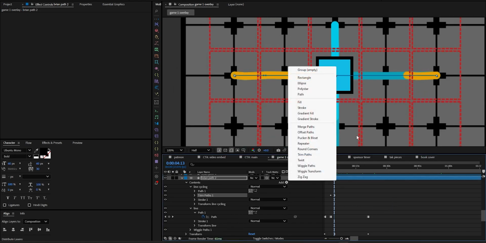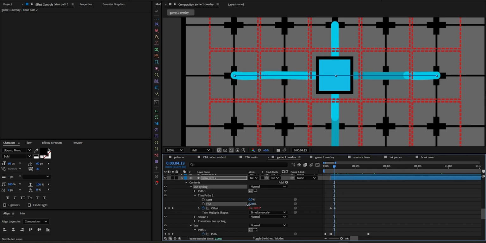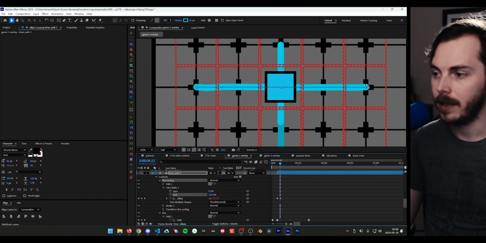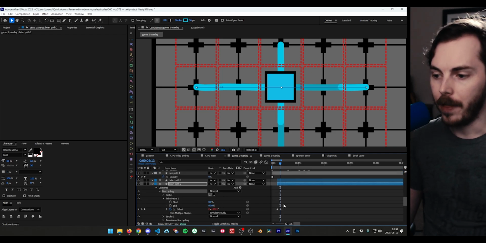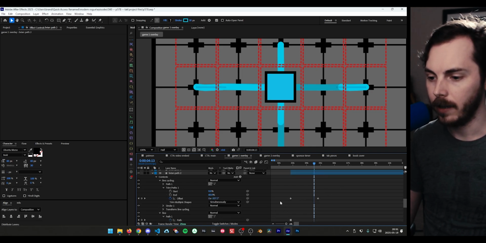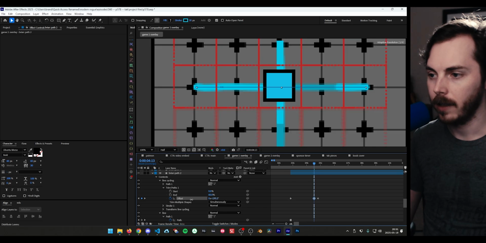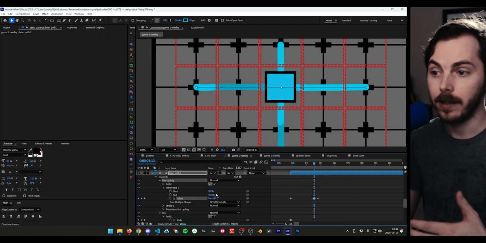And then we apply a trim paths property, which we can find here. And what trim paths does is exactly what it sounds like. You can make this really minimal and make a quite small path, or you can make this 100% and then it's the full path. Basically, it's taking the path from the very end and trimming it down more and more. And then we have an offset here. And what the offset does, if I get rid of this, you can see that the offset changes where along the line the end is that it's trimming from.